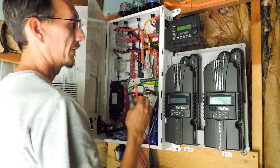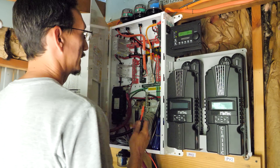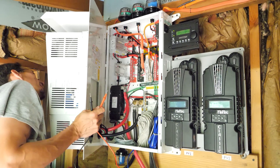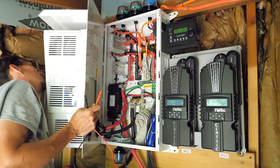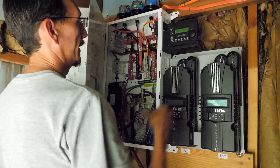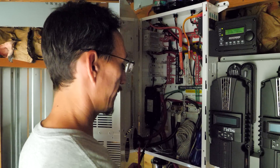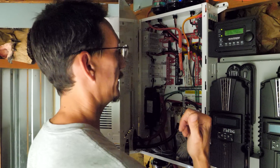Okay, now it's in search mode. I've got the main load center turned on over there to the house and it's searching for draw. I'm going to turn on the inverter breaker. All right — inverting! It's producing power, taking power from the batteries, inverting it, and putting out AC to the house.